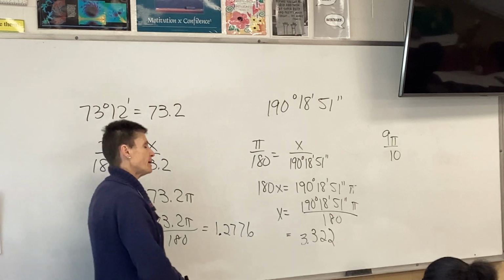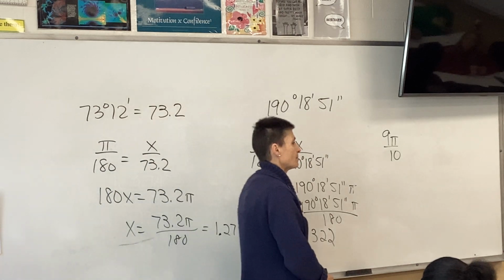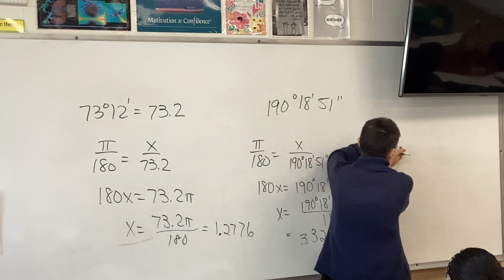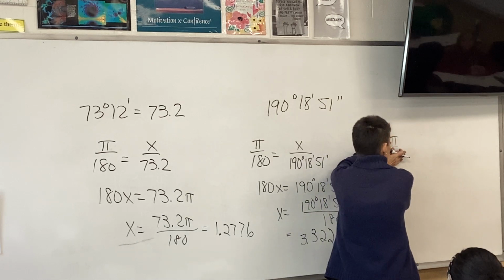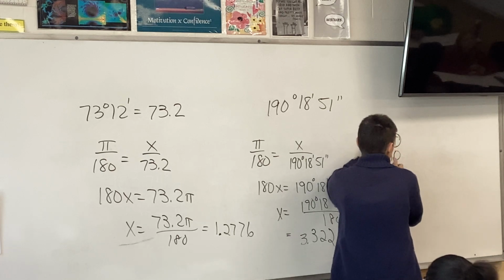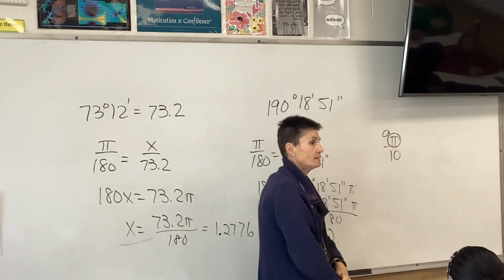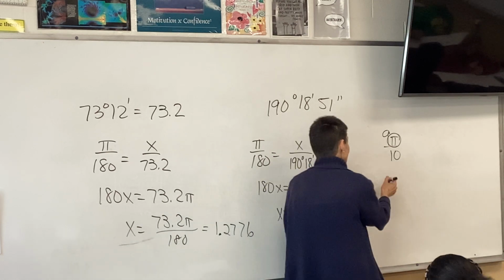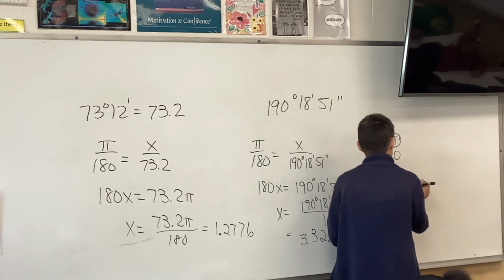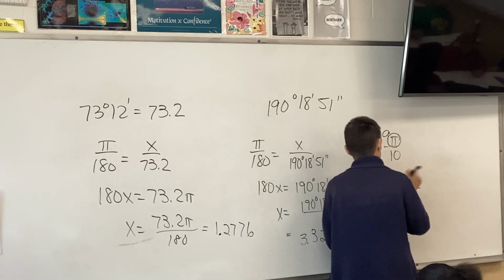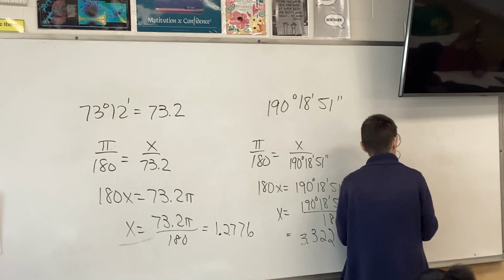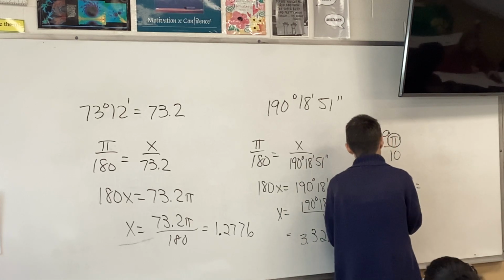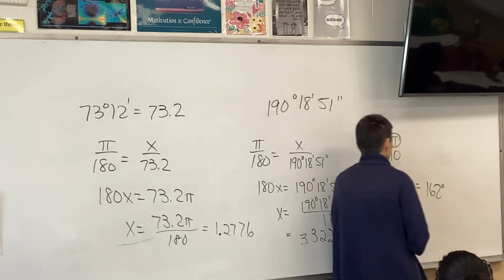Now there's a hard way and an easy way to do this, you guys. I want you to think about something for a second. What's pi? Pi radians is how many degrees? 180. So isn't this right here 180? Don't I just want to take 9/10 of 180? Isn't that what I've got here? Yeah. So 9/10 of 180. Oh, that arithmetic's gonna drive some of you crazy. So go ahead and use your calculator to help you with that arithmetic. Because I don't want anybody stressing out. You get 162 degrees. Yeah.